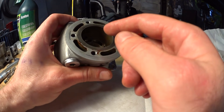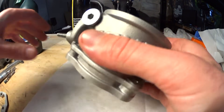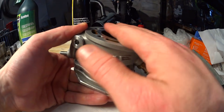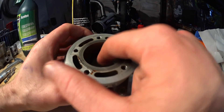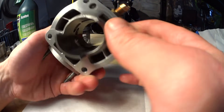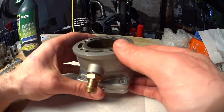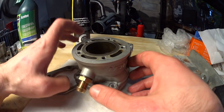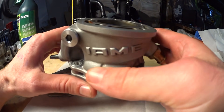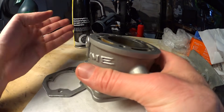To avoid screwing up the transfer roof angles and the shape of the ports, you can often achieve your desired transfer durations by lifting the cylinder with a shim, taking off the same amount from the top deck, and then cutting down the port floors instead — because the roof angles are much more important than the floor angles. Just remember that by raising the cylinder you are doing nothing to the blow down time area, so you will have to raise the exhaust port. And make sure the exhaust port isn't too high already, because if you lift the cylinder too much and end up with 230 degrees exhaust duration, you have probably made it a door stopper.